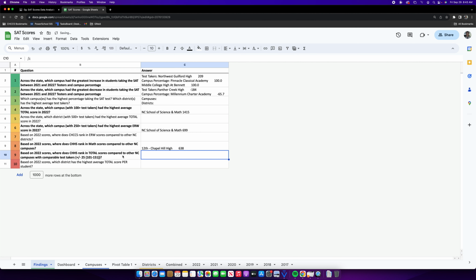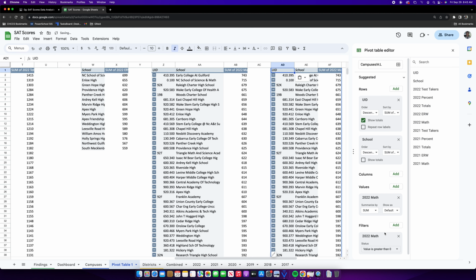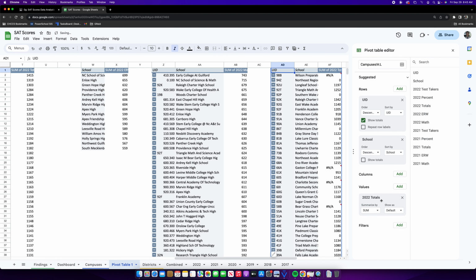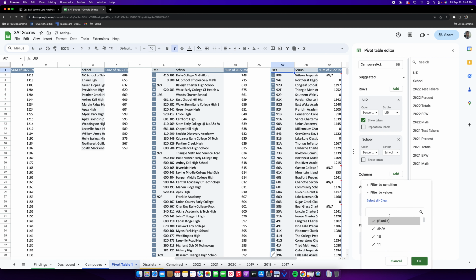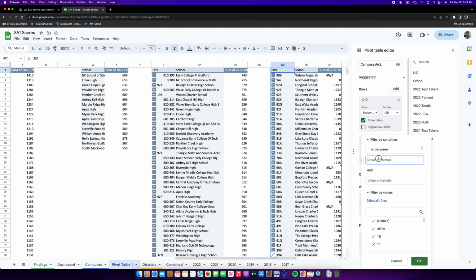Okay. So now we're looking at our total scores, and now we have a filter where we're looking at something between. Look over here. I'm looking at, not math, but I'm looking at totals. And I want to look at test takers, filter my test takers, filter by condition, is between 101 and 151.